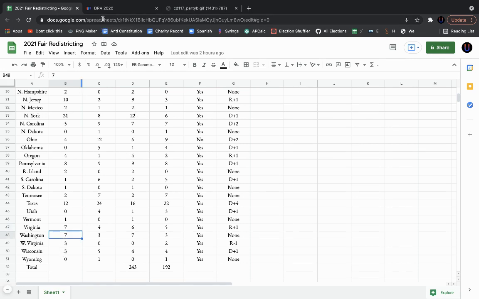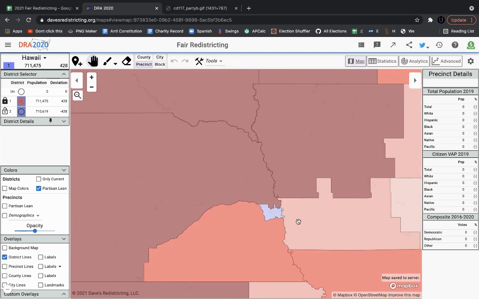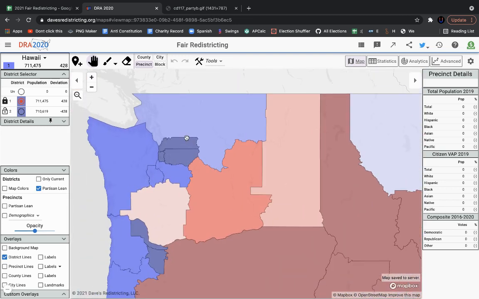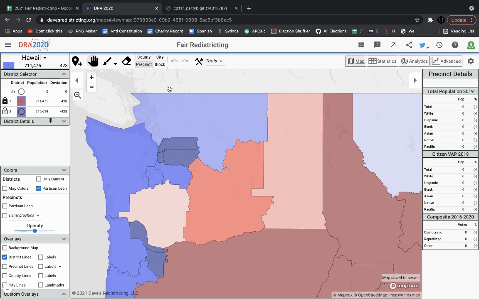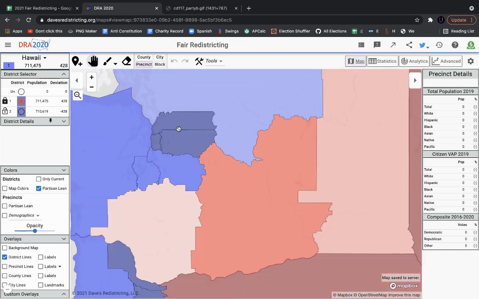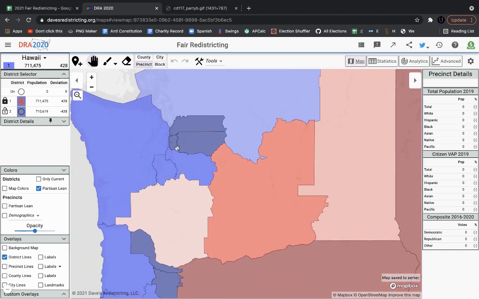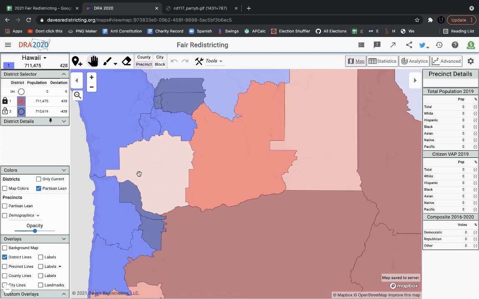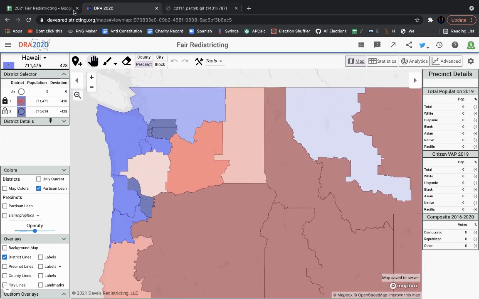Washington, 7-3 map currently. I wouldn't really change much. Washington's a very nice map. I would shore up some of the incumbents, but it's really just overall what I think would be a fair map. I think this is basically a Seattle-based district here. Seattle suburbs that are super Democratic. And then you have some suburban Oregon goes in basically this district. Suburban Portland goes into this district. This district would probably flip by the end of the decade, though. So basically an 8-2 map.